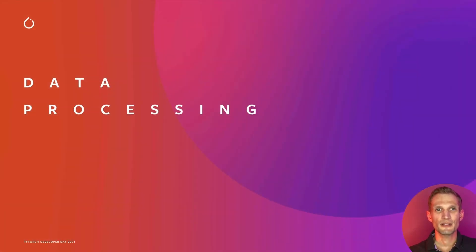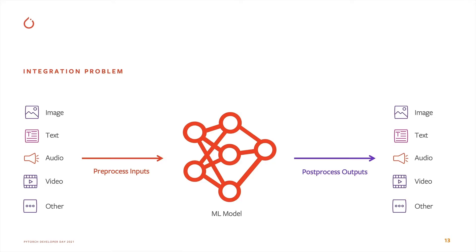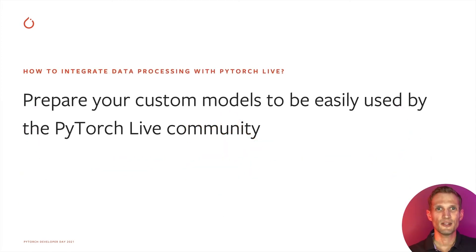Now that we've set up the mobile app project, let's look at how to integrate your own models into PyTorch Life. One challenge when building AI-powered apps is the integration with data from device sensors or user input. The data processing steps are often not part of the model and need to be programmed additionally. For example, integrating an image classification model to work with camera input requires custom data pre-processing steps to convert an RGB image to a tensor, and the model output needs to be post-processed into a consumable format such as an image class — and this for both Android and iOS. PyTorch Life offers a cross-platform data processing specification that abstracts processing steps and makes it possible to integrate ML models on different platforms, and allows you to more easily share models with others in the community. To add an ML model in PyTorch Life, we first need to include such a data processing specification in a JSON format that describes the data processing steps for our model.